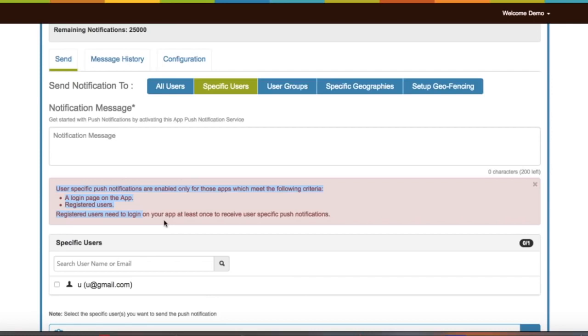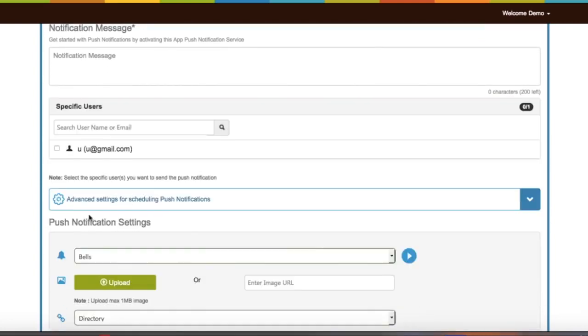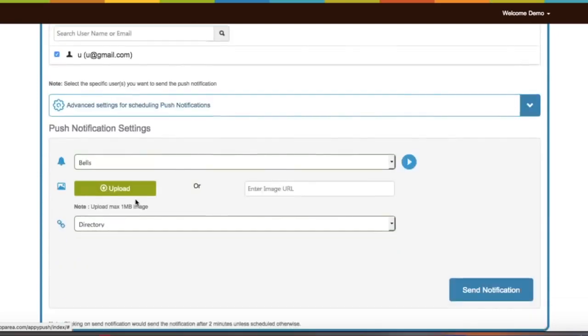Registered users need to log into your app at least once to receive user-specific push notifications. Select users to whom you want to send push notifications. Rest of the settings are same as explained in all users.